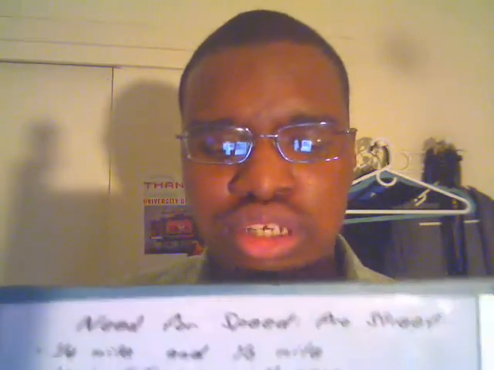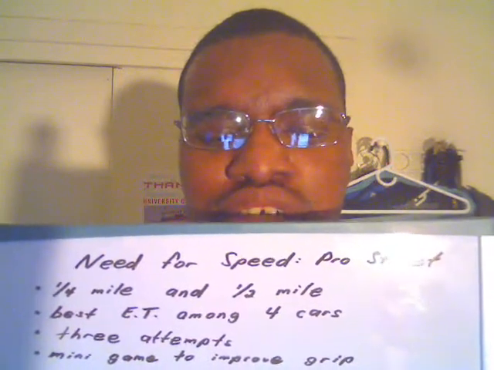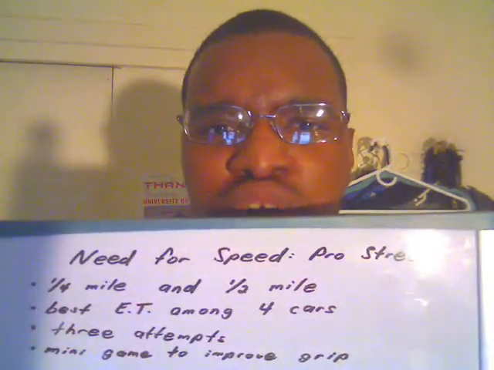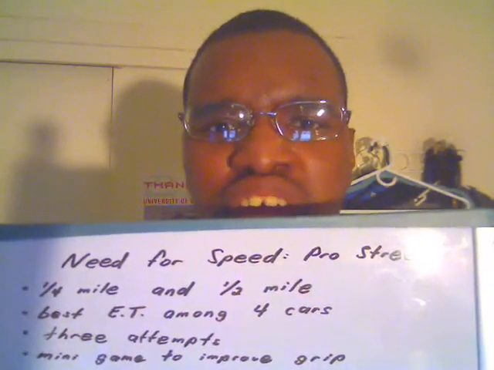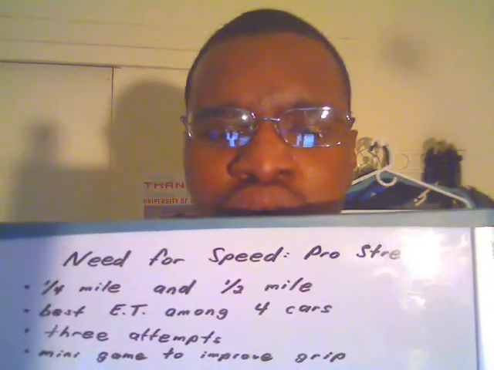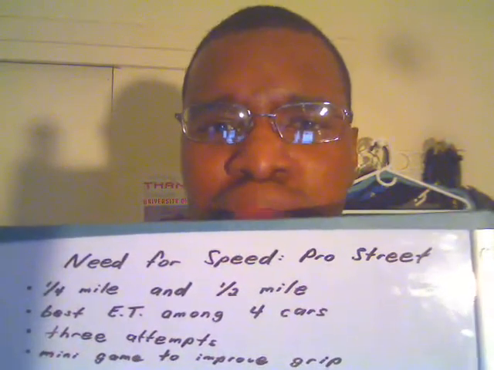Need for Speed Pro Street. In this game you had half-mile and quarter-mile challenges. For the most part, these were competitions about the best overall ET for one race, or a wheelie competition, which I will not discuss in this video. You have about 3 different heats, and you have a mini game to enhance the grip of your car. And the way you do this is, you rev up the engine, and the longer you stay in the green area, the more grip you'll have as you blast your way down the track. And it's best you find a very good rear-wheel drive car.